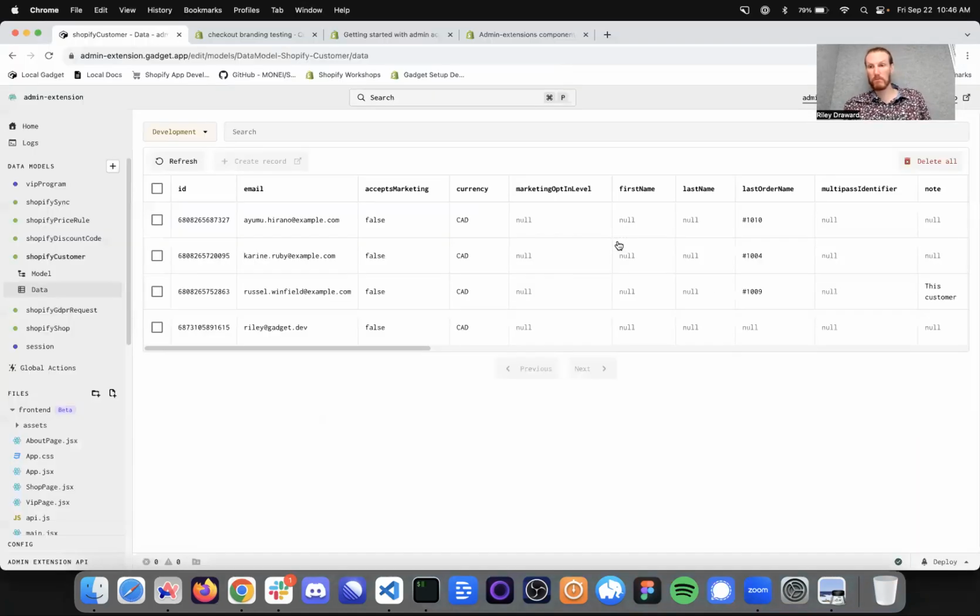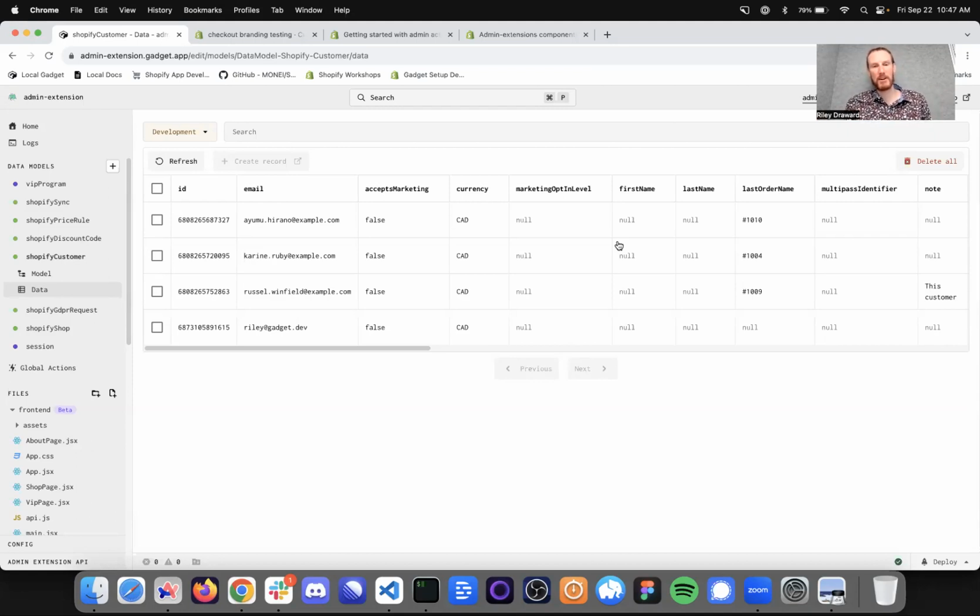Shopify's own tutorial, I would encourage you to go through it. You don't necessarily need an embedded admin app if you're just building an extension only app. So I'm all for using Gadget, but if you are building a simple app, now that you can build extension only apps in Shopify, if you just want a simple little admin block that communicates with a metafield, you don't even need to use Gadget.